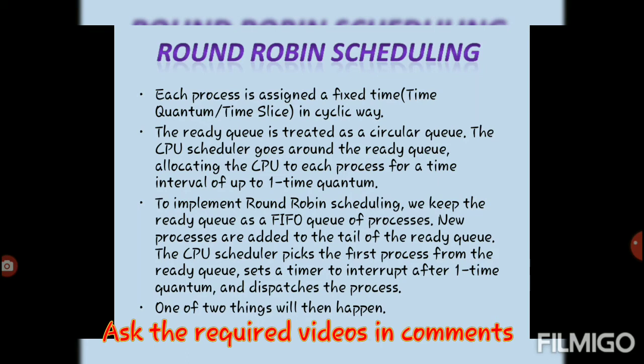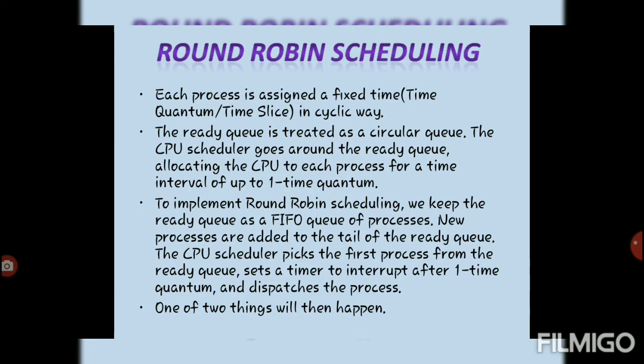Then what about process 1? It will be kept after process 4, on the tail of the waiting queue. So after process 1, process 2, process 3 and process 4, at last the remaining 5 seconds of process 1 will be kept. Process 1 will take the processor again after process 4 is over. So that is called round robin.